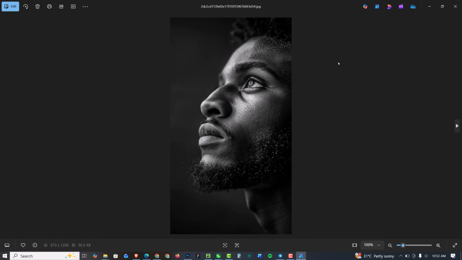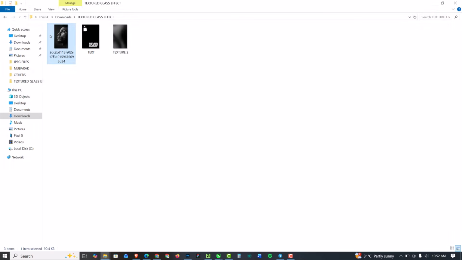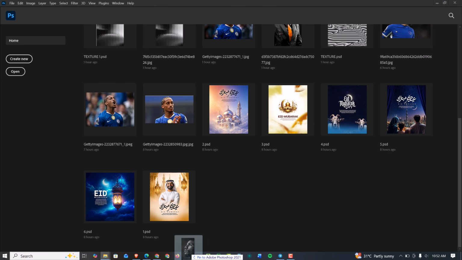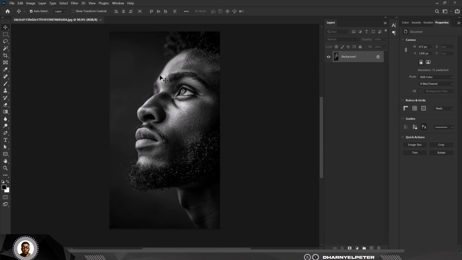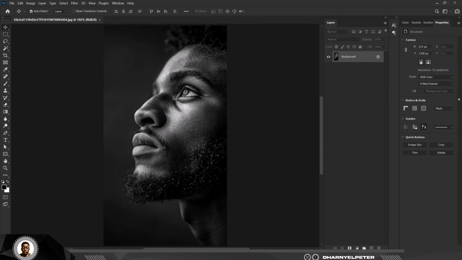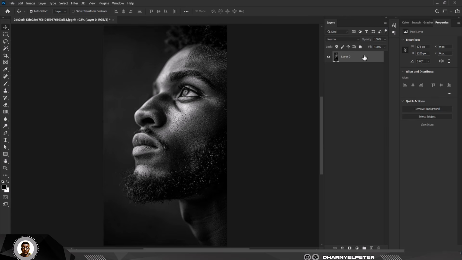You can see, easy peasy. So I'm just going to drag it inside of Photoshop like this. And of course you can use your place command, but I'm just going to drag and drop. Right? So this is what I have. The first thing I'm going to do is click on this padlock once to get rid of the padlock and duplicate this layer. Ctrl J does that for you, or Command J.